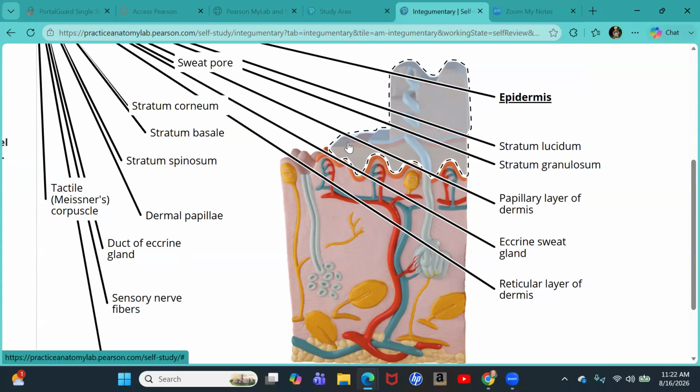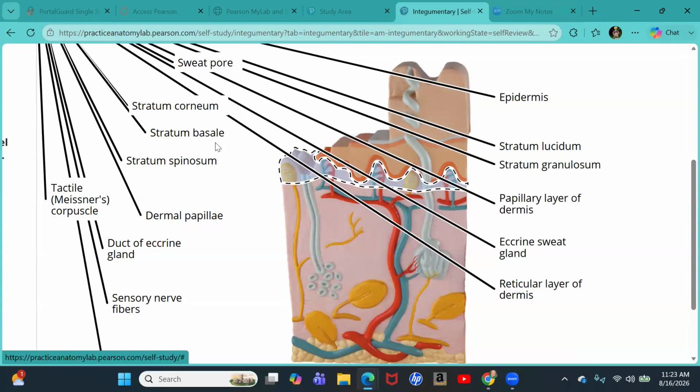This is where we spoke earlier about how fats or oils are released, and this is where the skin becomes not waterproof, but water resistant, thanks to the lipid-based substances that coat these keratinocytes in the stratum granulosum. As they push upwards into the stratum corneum, that is what gets sloughed off over time.